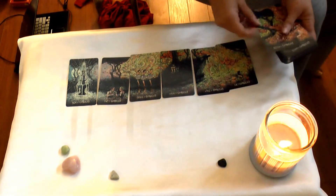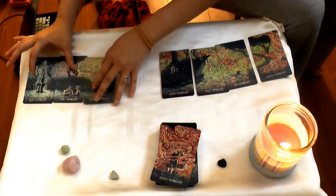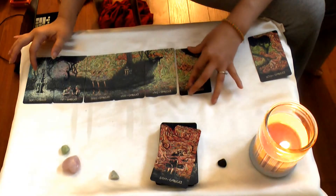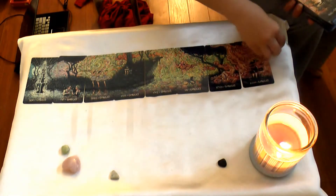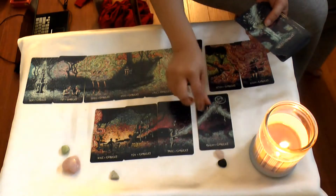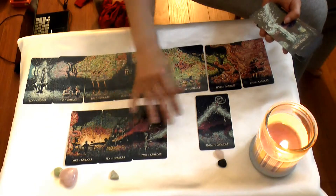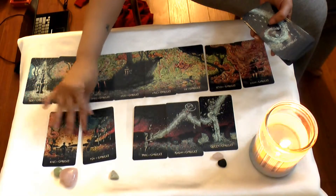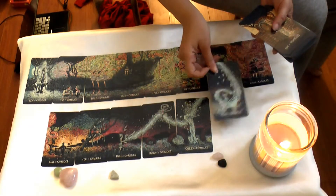I really respect the artists when they're thinking outside the box of the tarot. So let's first see how this scene will look — I don't have enough space. I wonder if the pages go with this. Yes — even the pages continue the scene! So each suit has its own scene. That's kind of neat — you could put each suit in a big picture frame and hang it on your wall. So it's art. That's one of the things why I keep collecting tarot: because it's art for me, it's artwork, and you can divine with it too. So I never really get bored.